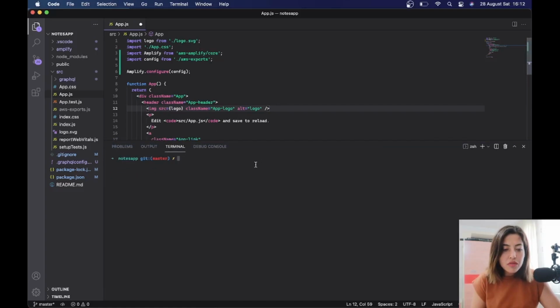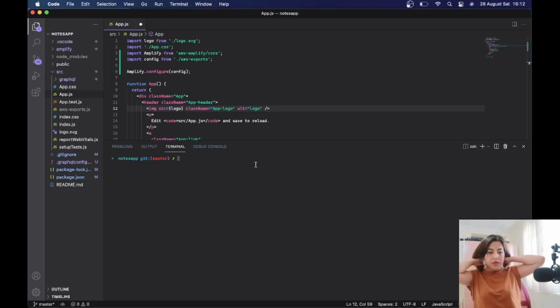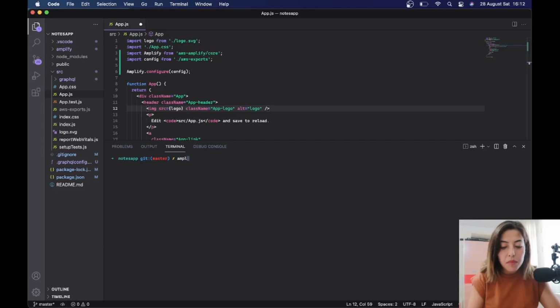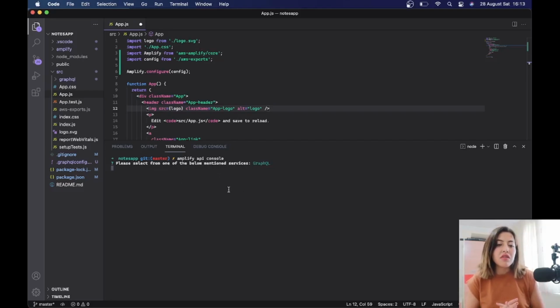Before using mutations and queries in our app, let me show you the backend. Each time you want to see your GraphQL server, you can type amplify console api. This will open up our GraphQL backend. And we can also select GraphQL, and we can type queries and mutations on there too.